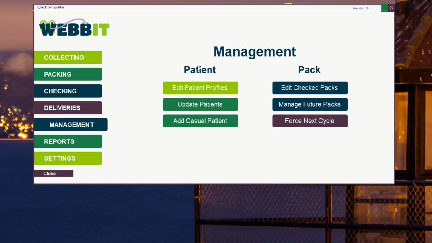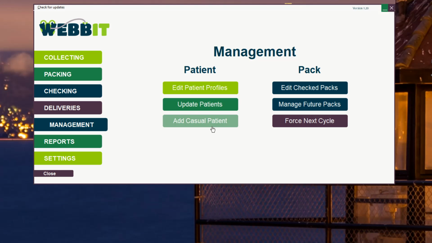The final part of the patient management section is adding a casual patient. Now, a casual patient is a patient that is getting random packs within the pharmacy. Maybe they just get one pack every year, maybe one every 2 years. They're an elderly patient, they go on holiday, and they just say, look, I need these medicines in a pack, but when I'm home, I don't need packs. So within the dispense system, they don't actually get added to a dispense packing program. Quite literally, they are getting a casual one-off pack.